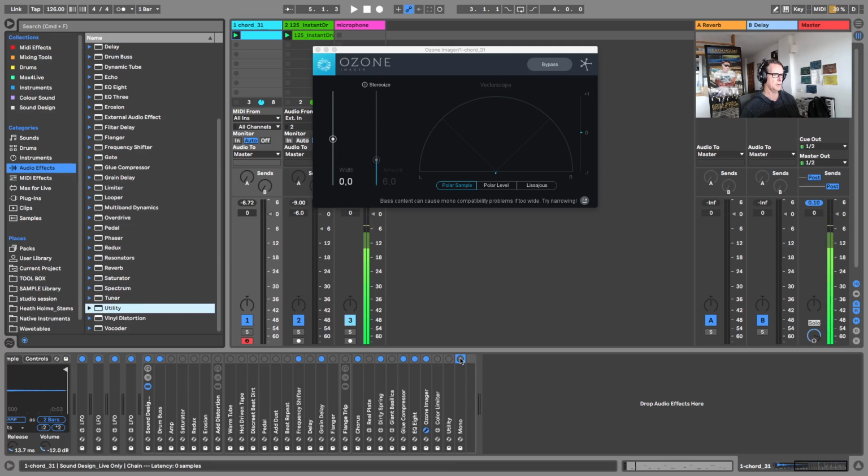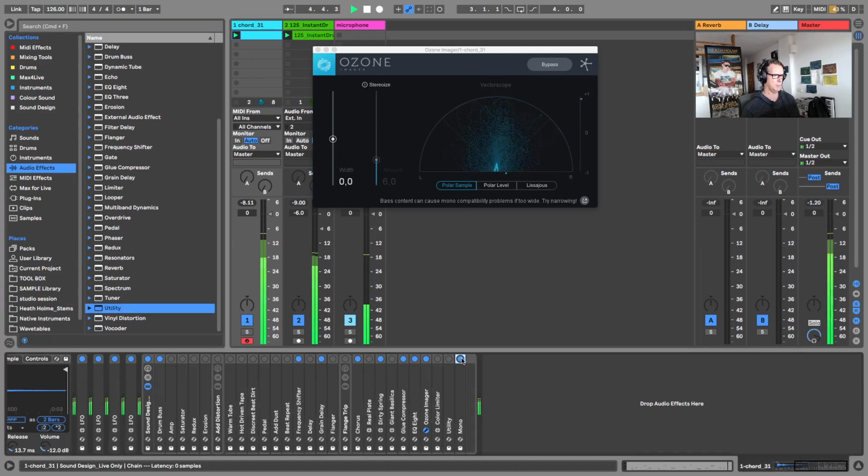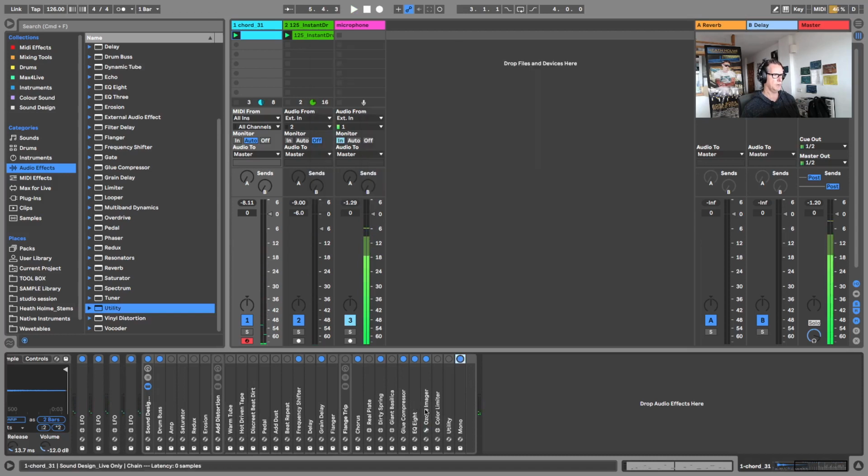I'm now going to turn that on and check what my stereo width is like when it's shrunk down to mono. So if we know it's nice and wide because we can see that here. How does it sound when we check it in mono? It's pretty good. I'm happy with that. We haven't pushed it too wide and too crazy, so I'll turn that off now. That's just there to check.